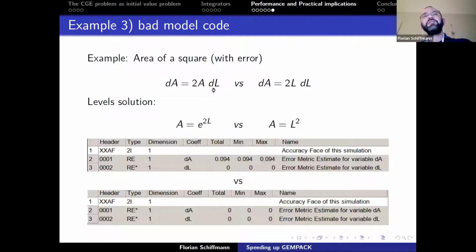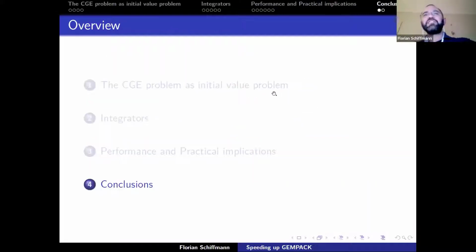Here is the bad one, where we use the area instead of the length in the linearization, which turns our level solution into an exponential instead of a square. We can see that for the first case, we get quite a bad error metric, whereas in the other case, it is perfect. If that happens in your code, you will see a bad equation: one variable, one equation with a large error, or a block of connected variables, and the rest of the system will be fine, because in CGE models, the errors generally smooth out via the share-weighted sums, so they kind of decay.